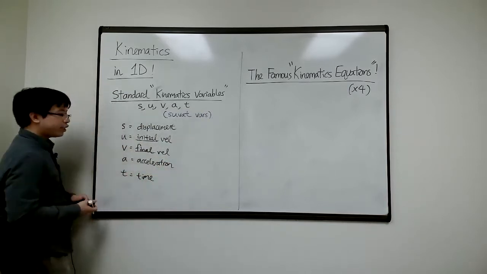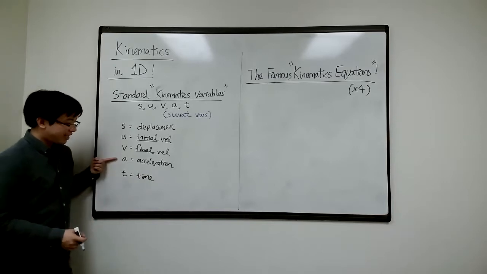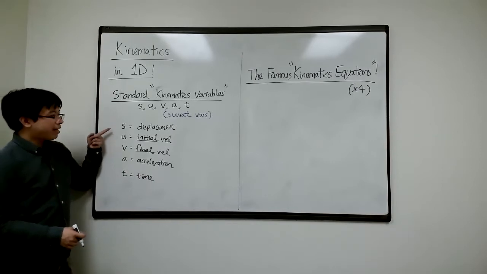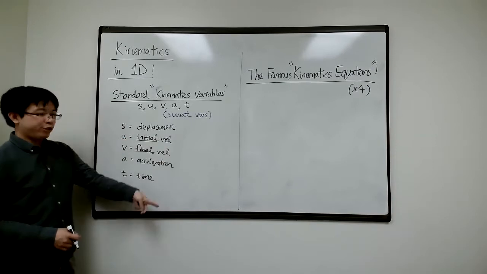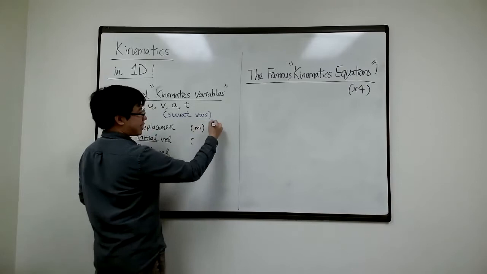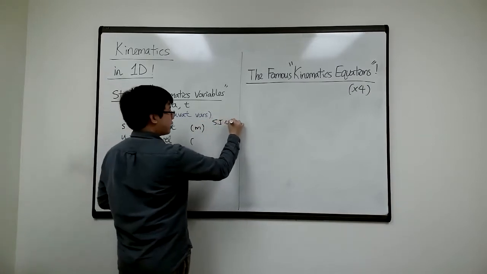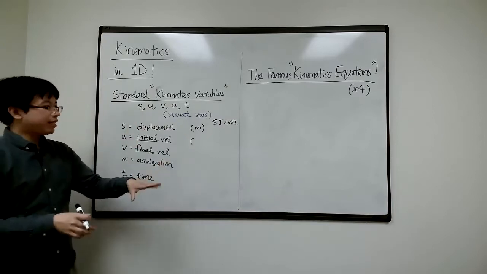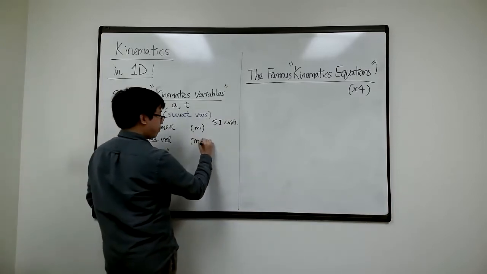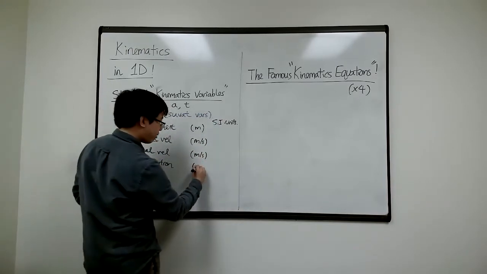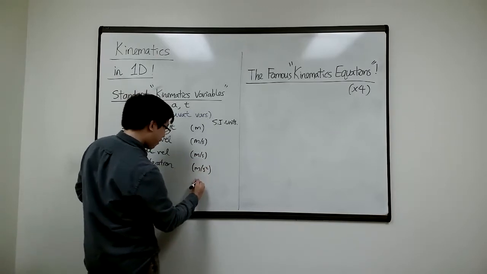Notice I don't have initial acceleration and final acceleration. Why is that? I don't have initial displacement and final displacement. Why is that? Let me write down the units as well, just while you think about that. So the units, meters, these are the standard SI units. In all the examples, if I don't write a unit, I'm using SI units. So meters, kilograms, and seconds, everything is in. So velocity is in meters per second, acceleration is going to be meters per second squared, and time is going to be in seconds.